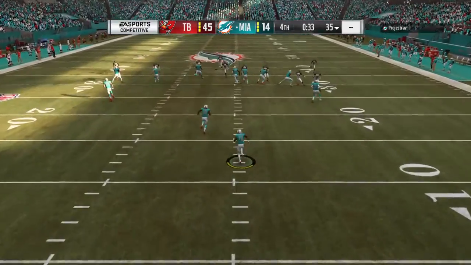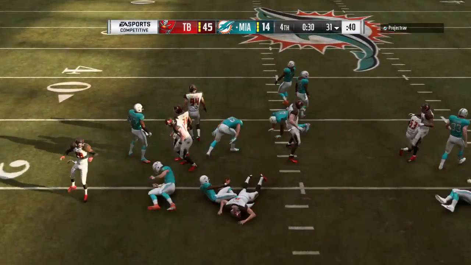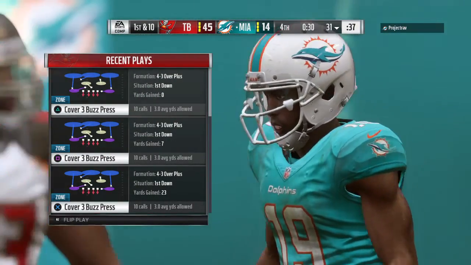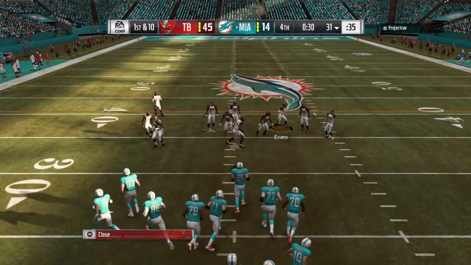The return man is Grant. And nice work on the return as they'll start their drive just past the 30-yard line. So now here come the Dolphins. They are just obviously getting shellacked here in this one, Charles.